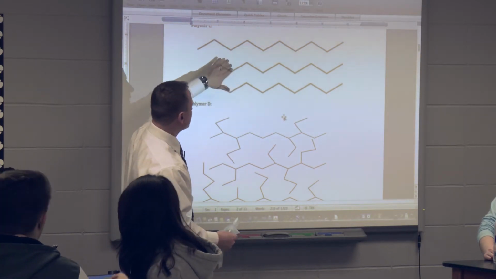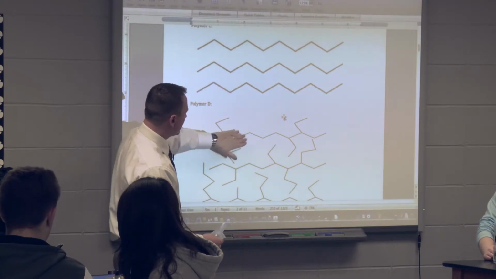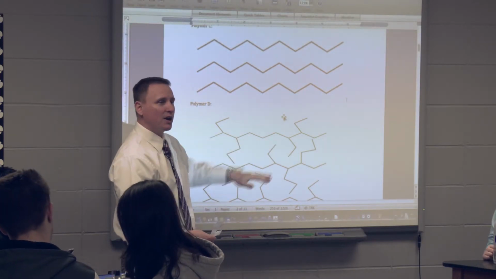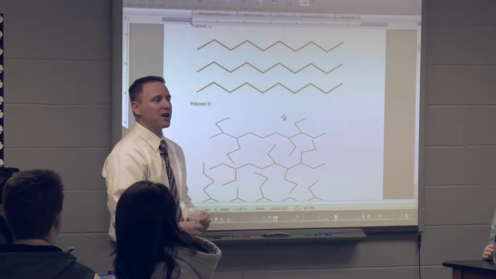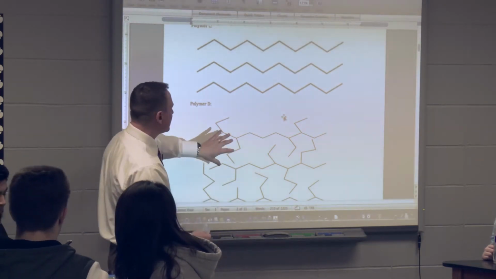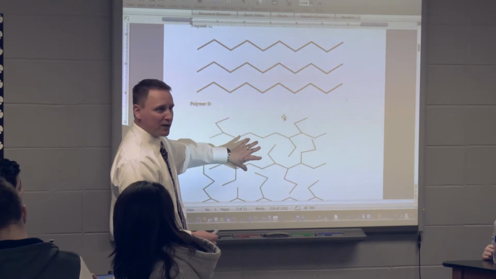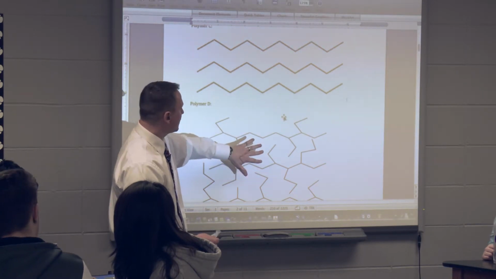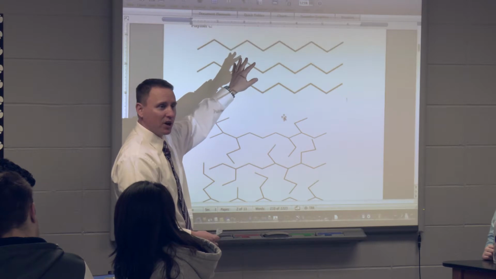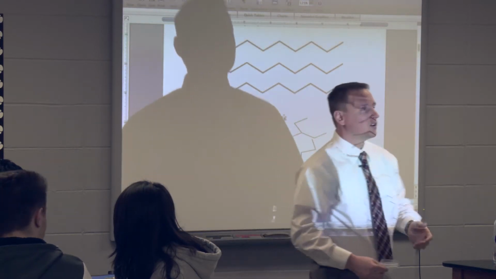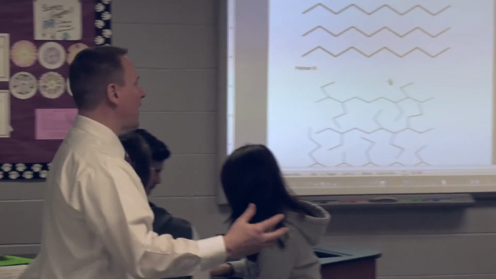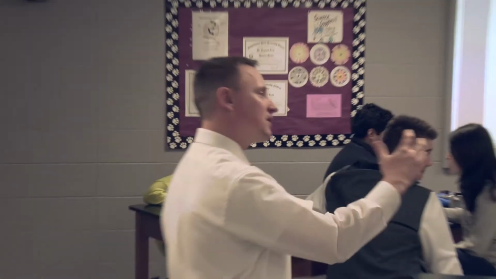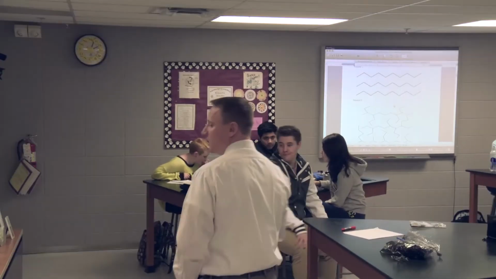There's nothing linking this polymer to this polymer, nothing linking this to this. Ultimately, what you have here is a difference in side chains or branching. Polymer D has a substantial amount of branching or side chains, while C has none. And what I did was look at how the branching affects density. I'm going to ask you to explain what you did.